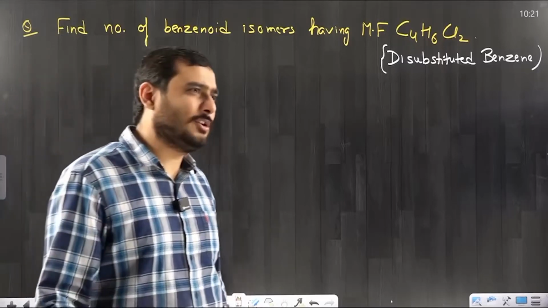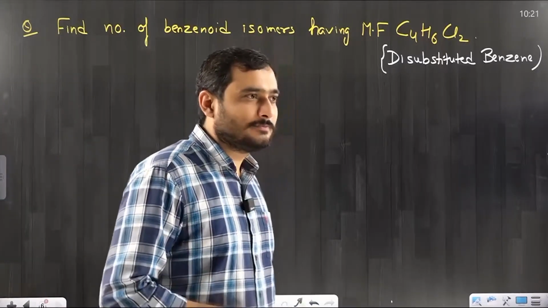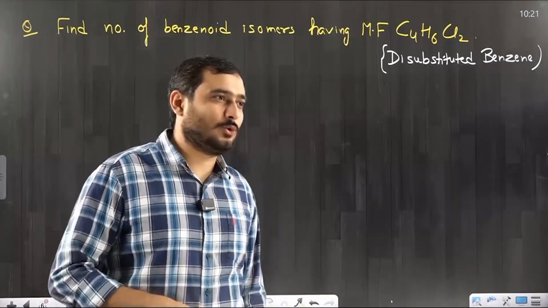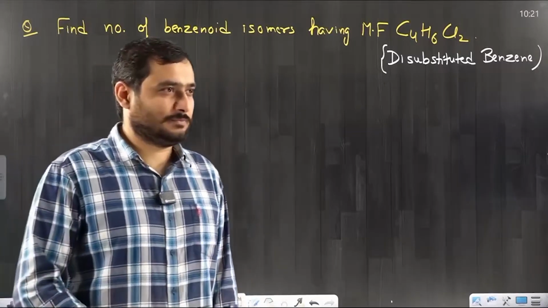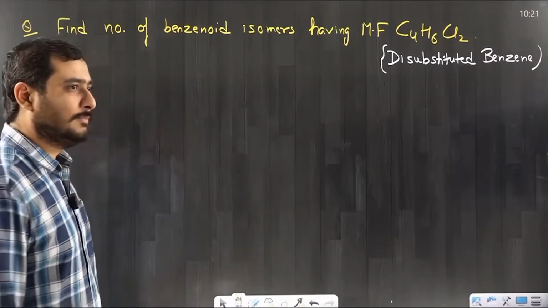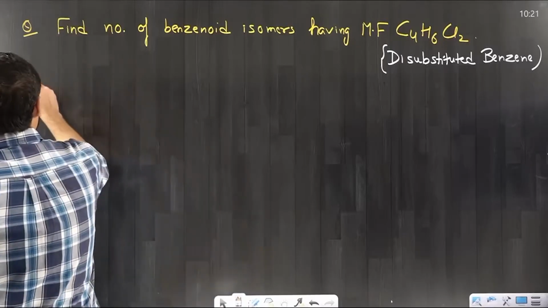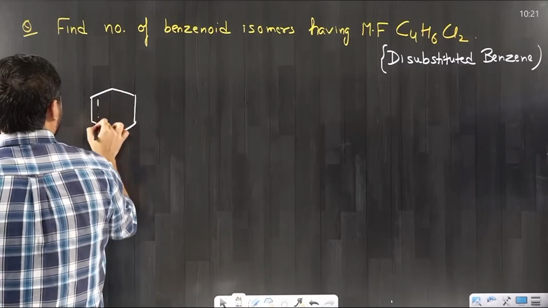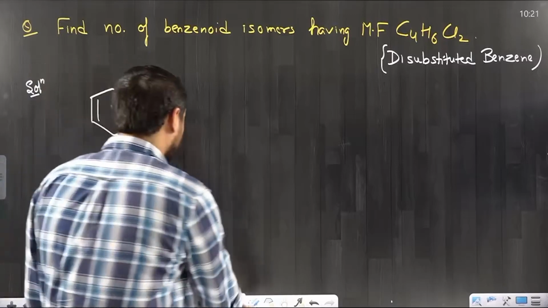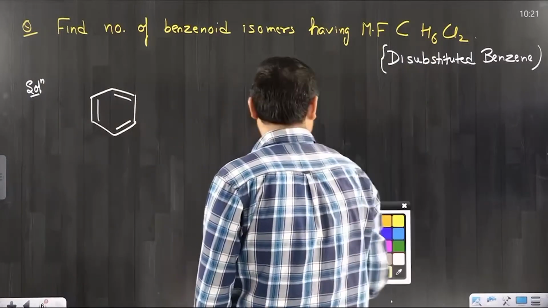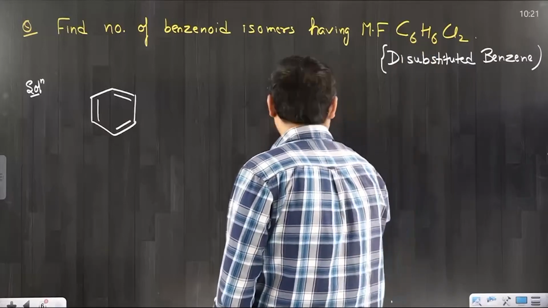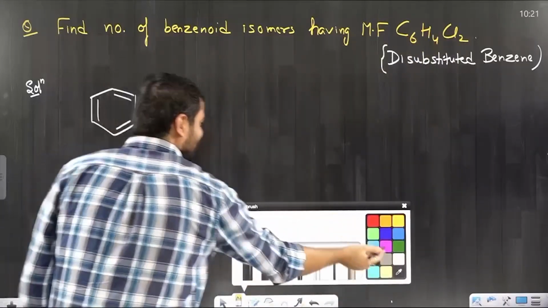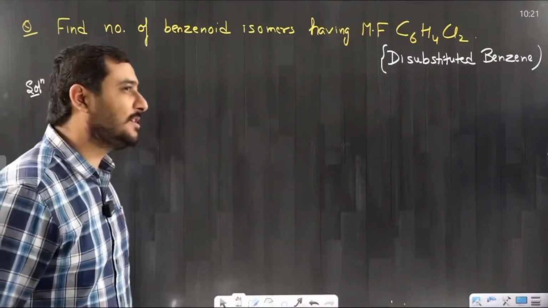Only benzenoid isomers. On benzene, we have to write two substituents. When we were studying position isomers, we wrote this. If you remember, ortho, meta, para, we have written. 1, 2 is called ortho. So benzene is fixed, C6. Oh, by mistake I have written 4. I have to write carbon 6 and hydrogen 4. So it is interchanged, right? That's why you are getting confused. This is C6H4, not C4H6.